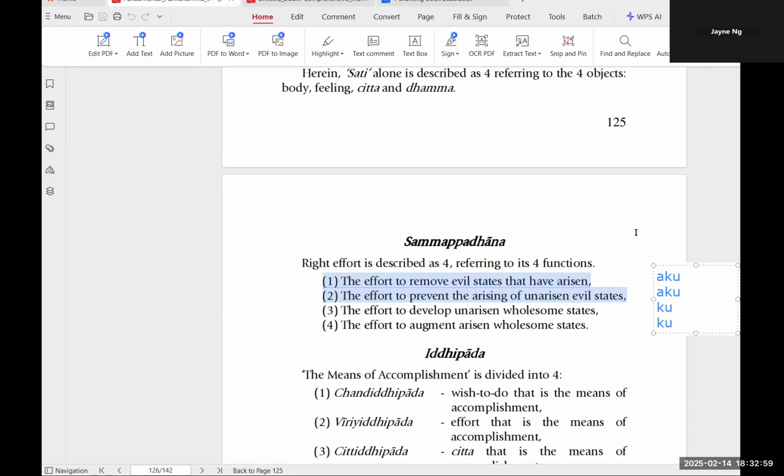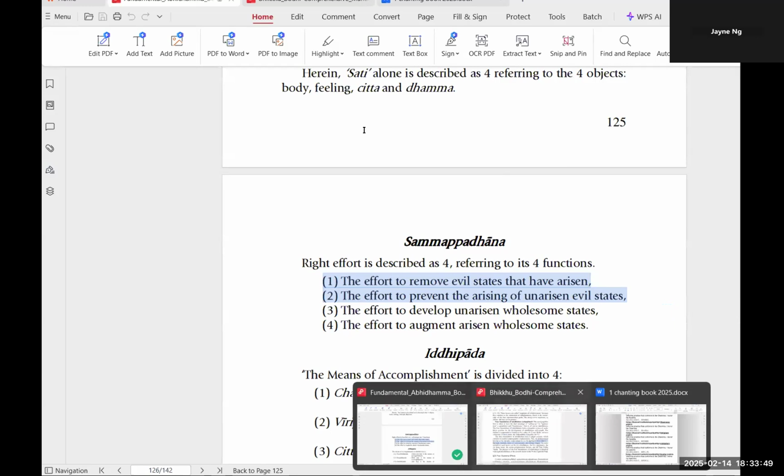This means that in meditation we need to have right effort to remove and prevent the akusala. That's number 1. And we need right effort to develop and augment, meaning increase, the wholesome state. Anything undeveloped or unarisen, we need to develop. Anything that has arisen, let's say if you have a bojjhanga factor that has already arisen, you need to increase it. So just remember the Samapadana as two efforts only: two in terms of akusala and two in terms of kusala. If we can link it with meditation, it's easy. So let's look at the Bhikkhu Bodhi book.